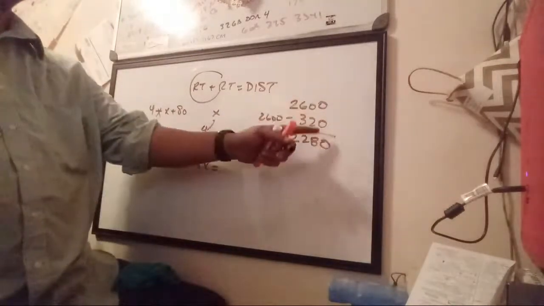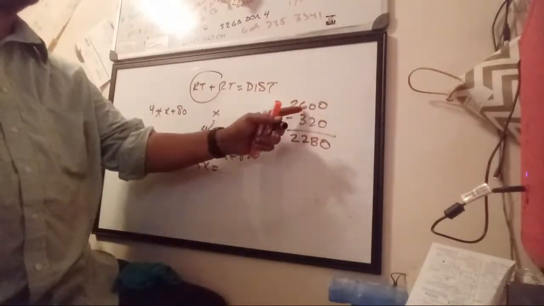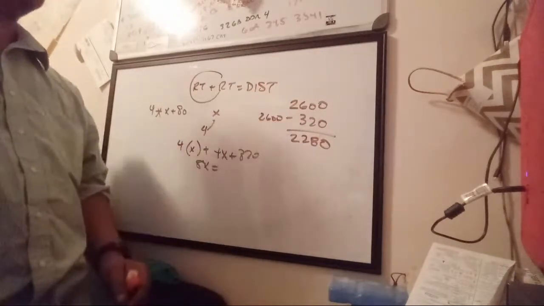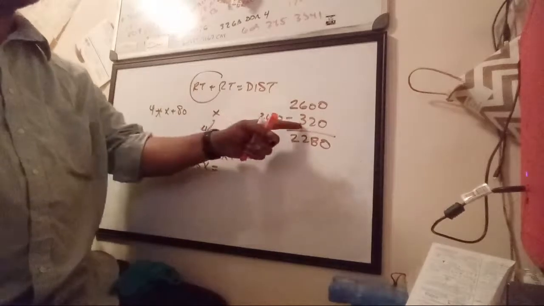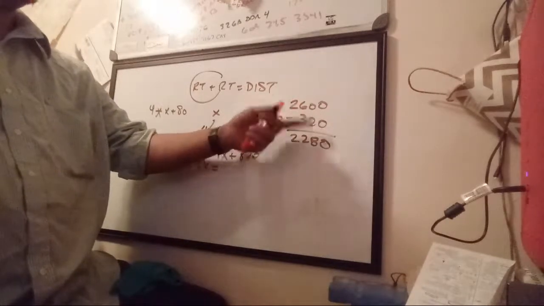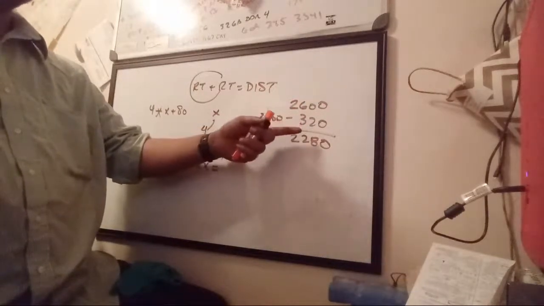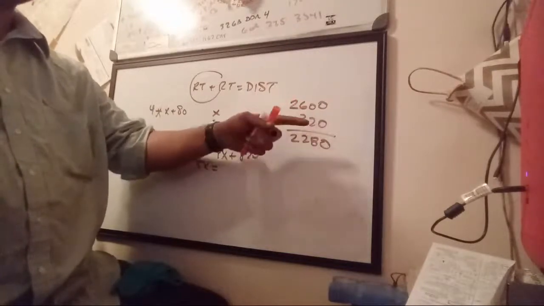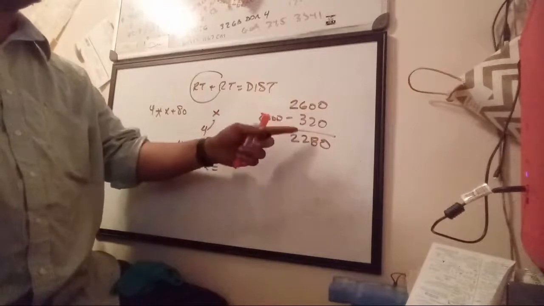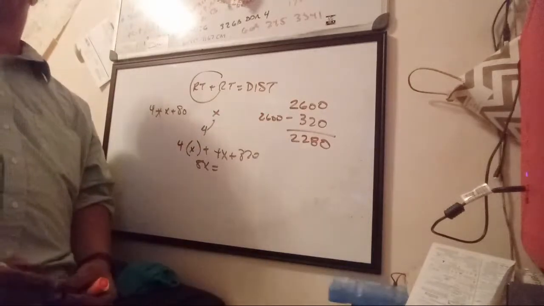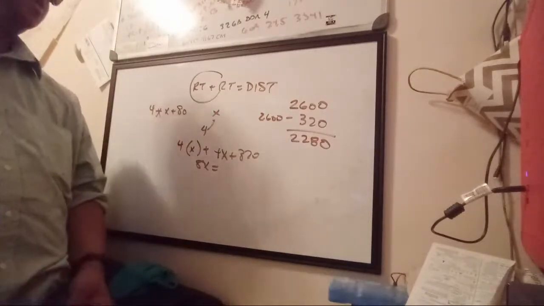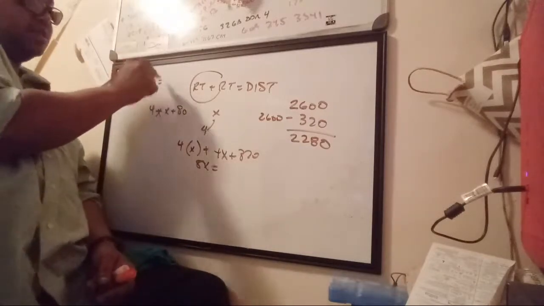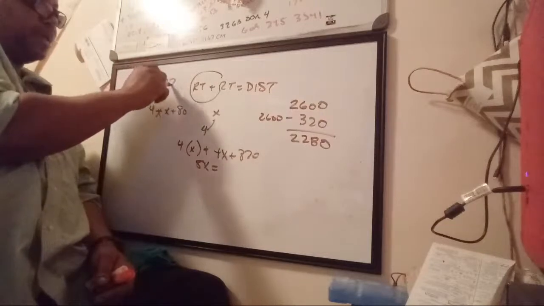Instead of borrowing digit by digit, that's too much. You go to the next highest 100 amount, which is 400. 2600 minus 400 is 2200 plus 80. It's doing the same thing. You see that? So that brings us to 8x being equal to 2280.